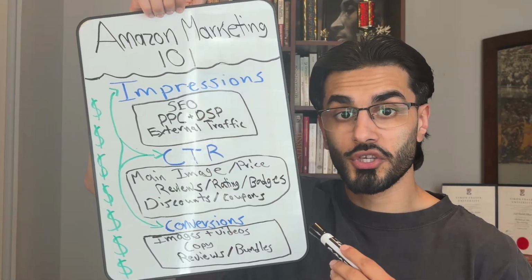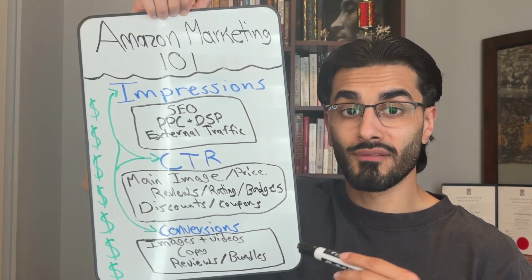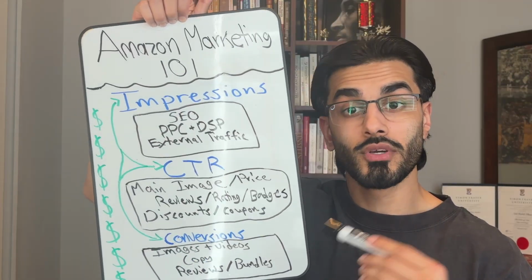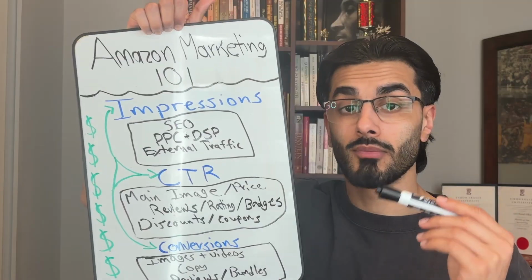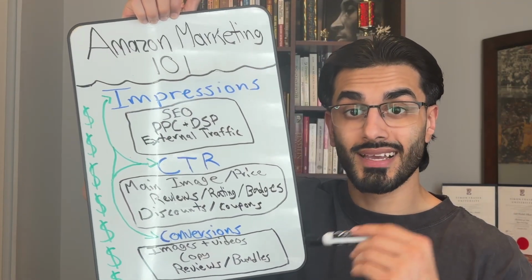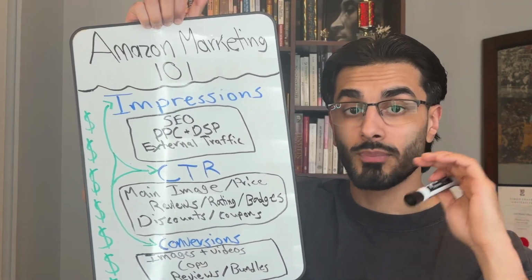Now, what do we do with the conversions? Obviously, your images and infographics and videos need to really sell the benefit to your customer. Why they should buy your product. What are the benefits? What's the use case? What problem are you solving? We need to really showcase that, ideally as visually as possible, to the customer.